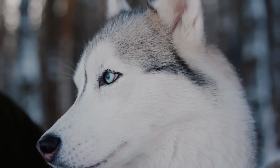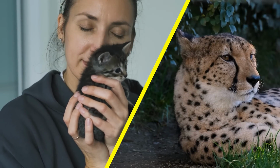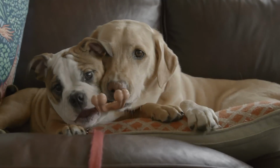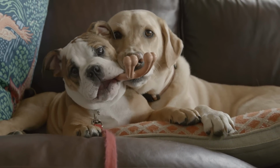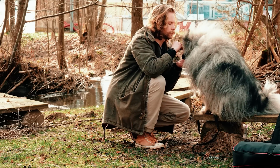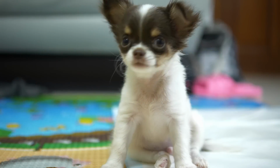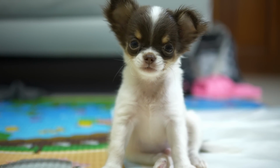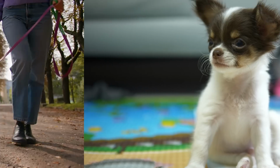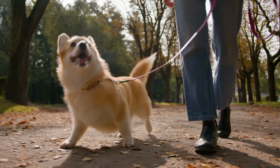Related species, maybe, like how cats are related to cheetahs. But if somebody then told you that all these animals had the same name in human languages, then you'd probably just assume that we humans were lazy about naming things. Often the only way that you can tell that this strange animal you've just encountered is a dog is through context clues. It's on a leash, and it's not obviously another common domestic animal species.